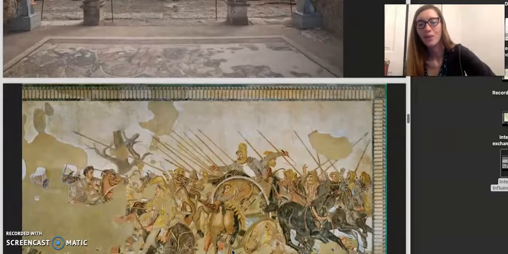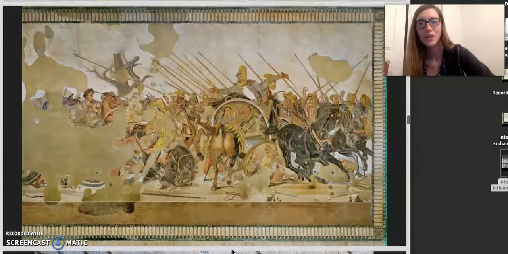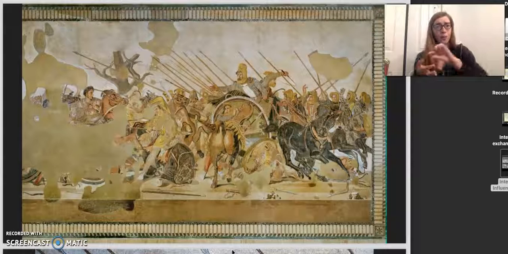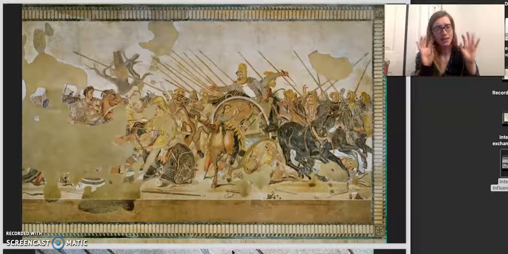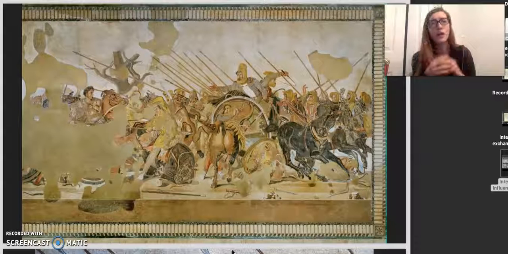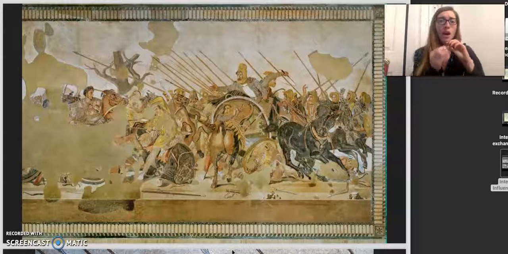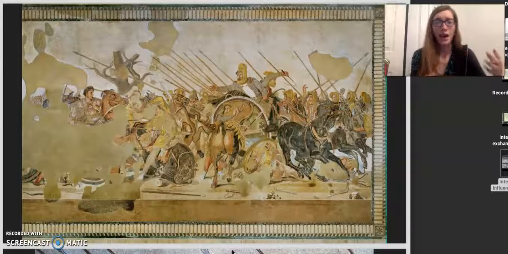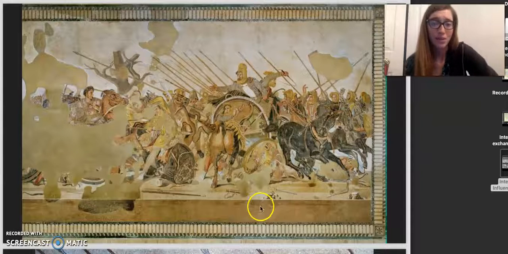And as you are all familiar with this image, here we have the Alexander mosaic itself, again done in that opus vermiculatum, that worm work, extremely tiny, millions and millions of these little tesserae, these little chopped stones. You have different colors that you would arrange into sort of paint stroke lines to create shading and depth and all of the outlines in this image.